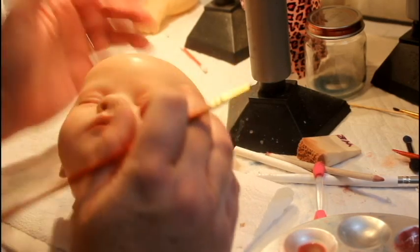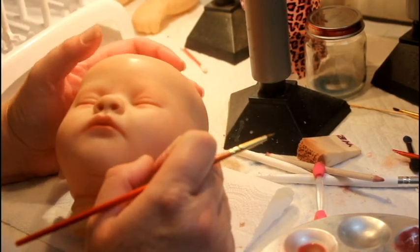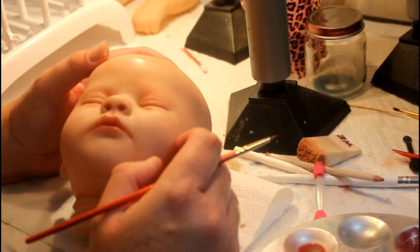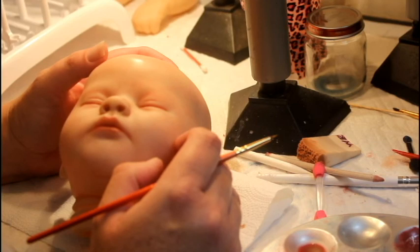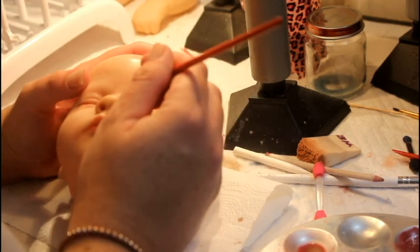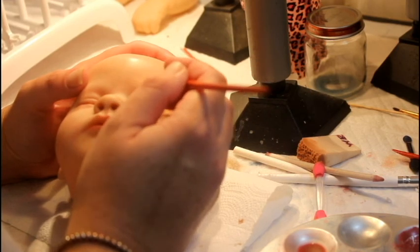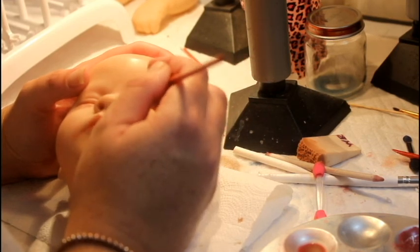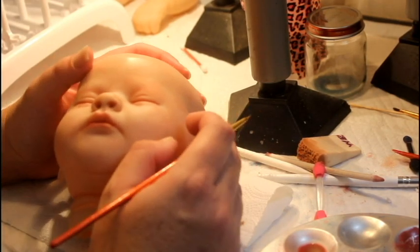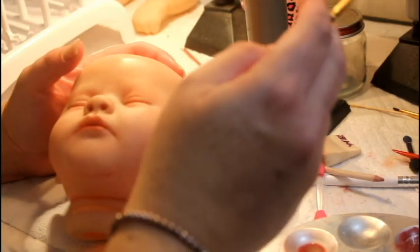Anyway, it took me probably 2 years to master painting eyebrows, and that was because when I first started learning to paint them, I would make the doll, attempt to paint the eyebrows, fail, and just go ahead and root them. And eventually, after practicing on so many dolls, I kind of got the hang of it.